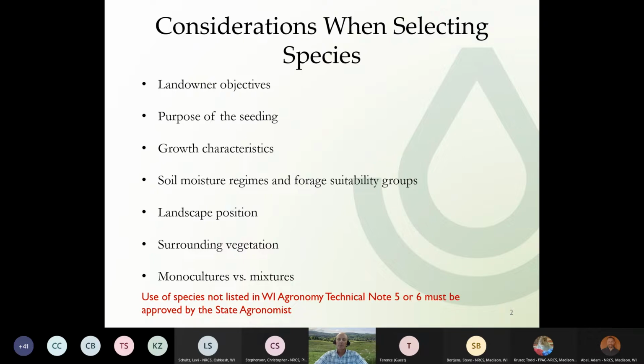Definitely keep in mind the objectives. What's the resource concern number one? Have you got that written down for planning? Did you identify erosion control, or did you communicate with them and they want forages as their main resource concern? So talk to that, figure out the objectives, talk through all the logistics of it too. What's the long-term goal here?